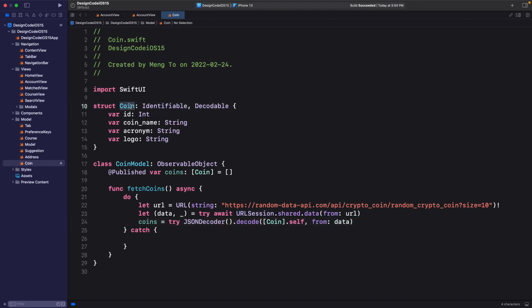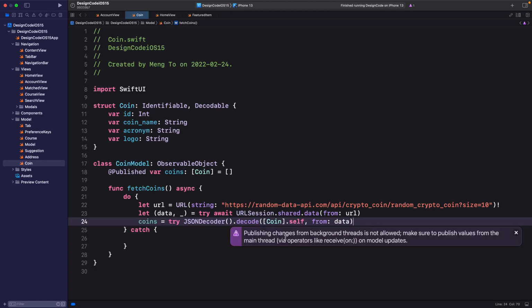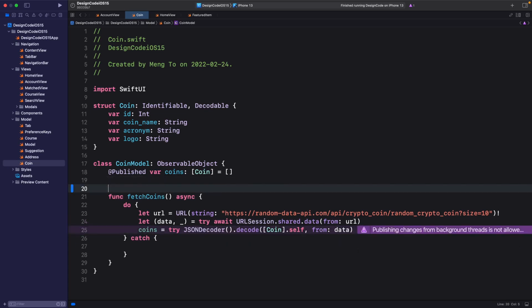Now that we have set the data model as well as the observable object, we can use it anywhere in the app. It's important to point out that if you run it like this in the simulator, it's going to give you an error that says you have to run this in the main thread. So to do that, we can add @MainActor right before the function. Then also for the catch error, we can set print(error).